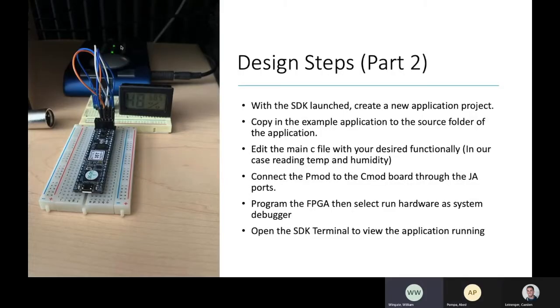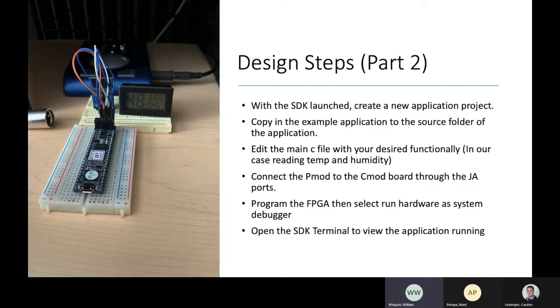With our SDK launched, we'll create a new application project. We'll then copy an example application to the source folder of the application, and we're going to edit the main.c file with our desired functionality.